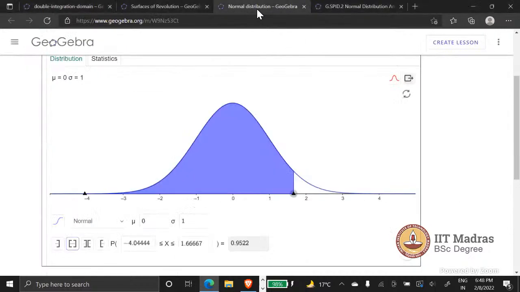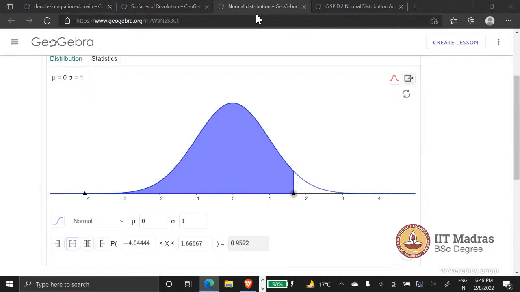Okay, so for week 7, you will come across, in the graded assignment, you don't have the FZ values given to you. So you can use the normal calculator, or you can use this applet for the normal distribution, from where you can calculate the FZ values. So you can use this for solving the graded assignment if you want. This will be put on the portal. Okay.